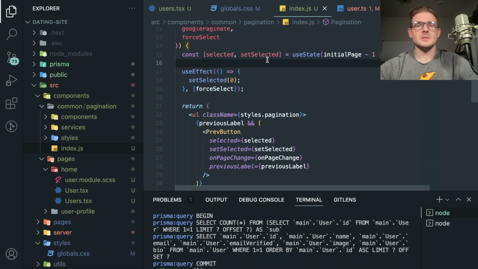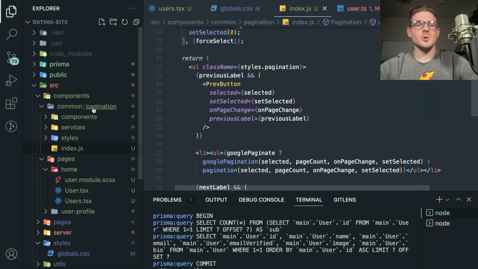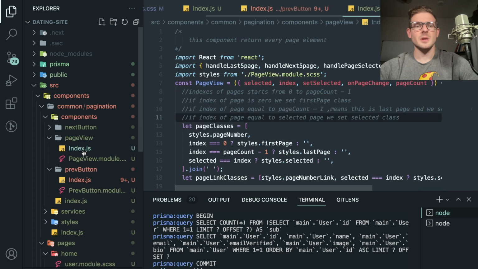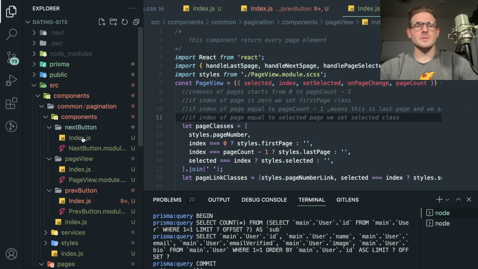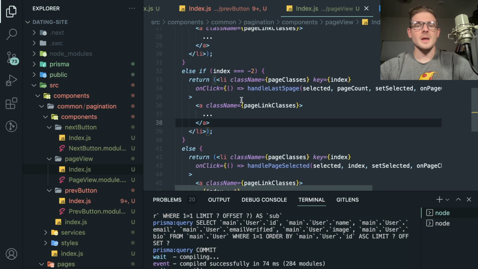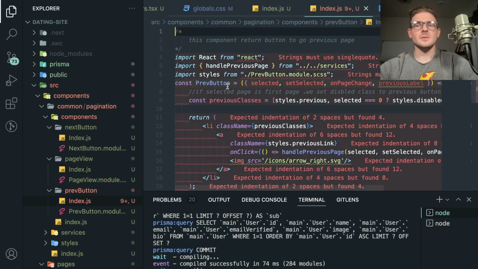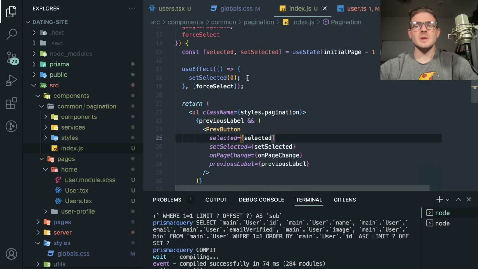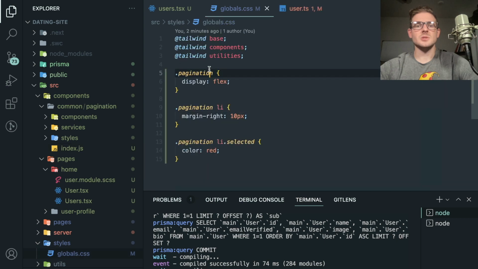I think the main takeaway is don't try to implement your own pagination component unless you have the time and the money to do it. Otherwise, just find an NPM package, install it, and just try to figure out how to use it. Because managing your own pagination components, as you can tell, is a lot of work. I don't know if the person implemented this by hand or found code and just pasted it in, but you don't want to be managing this code by hand, in my opinion. So find a pre-existing component library if you can and just use it and style it as you need to.